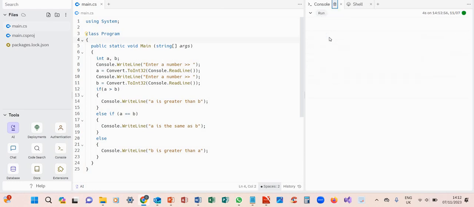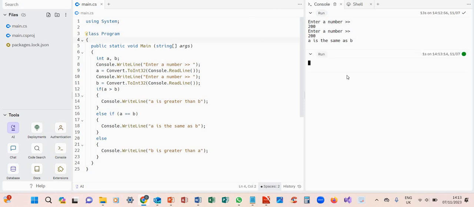So I'm going to get rid of those because we've done those tests. So I'm going to enter 200, and I'm going to enter 200. A is the same as B, exactly the same.